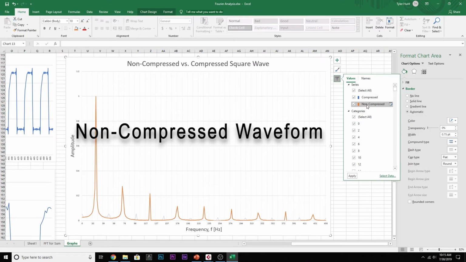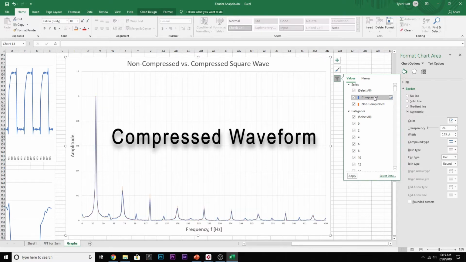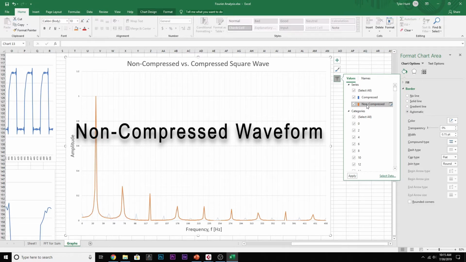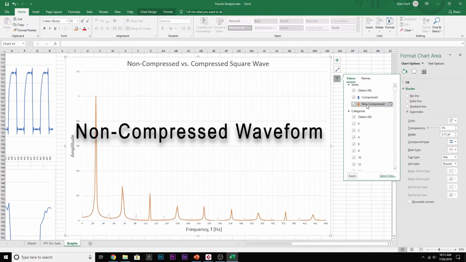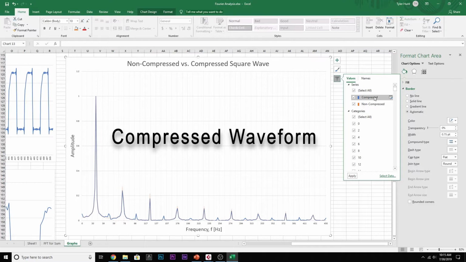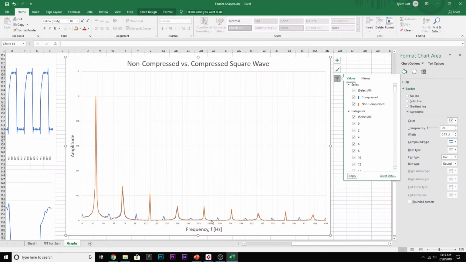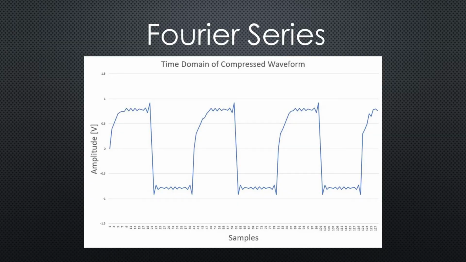And now you can see when I do the Fourier transform, or the fast Fourier transform of this, from the non-compressed waveform to the compressed waveform, the non-compressed waveform has all the harmonics up to a higher frequency. In the compressed waveform, the higher frequency components are lower in amplitude, even down into the fundamental part of the waveform. I can also point out that you start to see some of the even order harmonics. That's because of the duty cycle being affected by the compression that I was doing here in Excel.